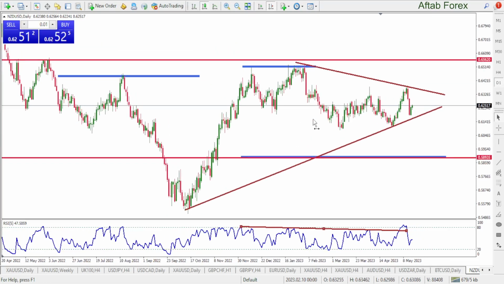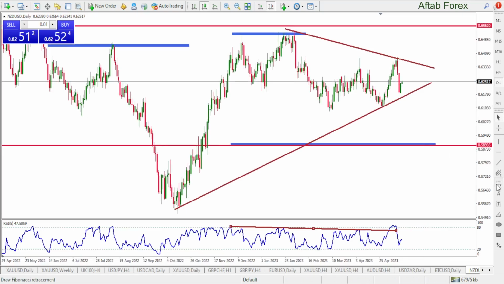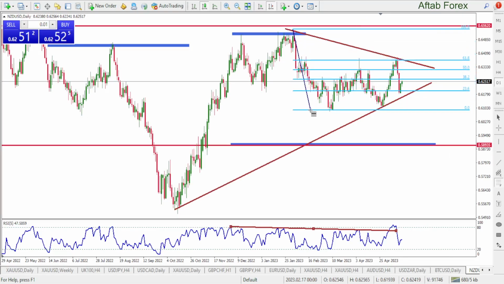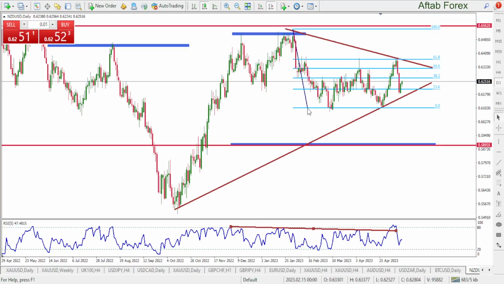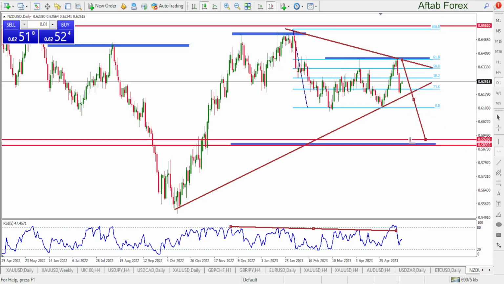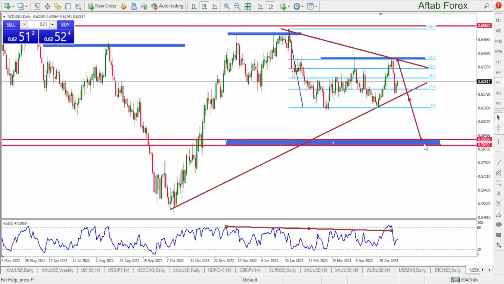First things first, I have to draw Fibonacci from right here. A perfect sell zone. See, and where is it pointing? Obviously, it will be pointing down. Let me measure it. Exactly pointing down towards this level, which means that this level is going to be a very strong level for buy trade opportunities. This one.